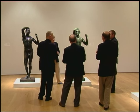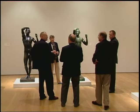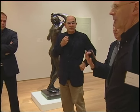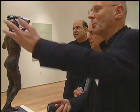Now, if it's destructive to the sculpture, change it, but if it's not, let it be. But doesn't the surface really play a major role in the way we view? No, I think his work is so depictive that it's the depiction that really is significant. I would have to disagree entirely. I think one of the things that we need to understand about this sculpture is how remarkable it was in relationship to what had come before it.